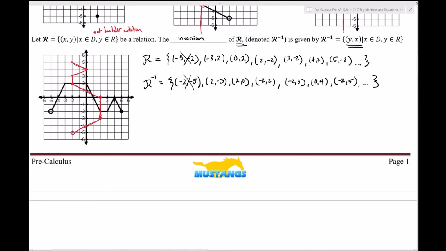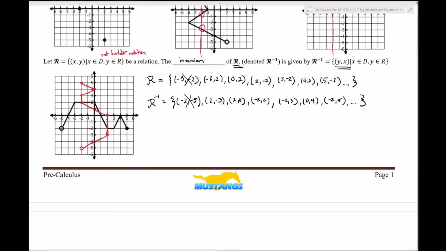Okay, so here what we've done is we've drawn the inversion of a relation that was already given in black, and the inversion is drawn in red. So take a good look at those two, compare the two. This is what it looks like to take a relation and invert it. So what we're doing is we're swapping the x and the y coordinates. Whatever the x coordinate was, it's now the new y coordinate. Whatever the y coordinate was, it's now the new x coordinate. And you plot all those points.